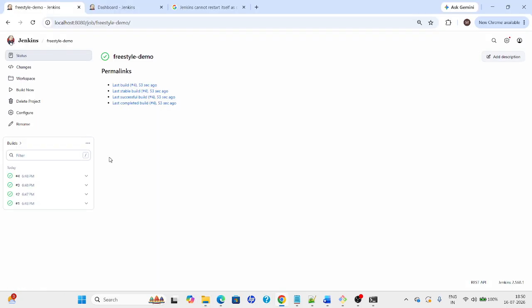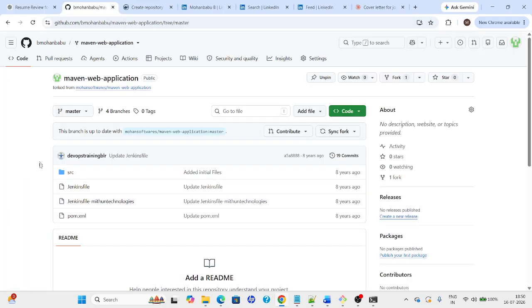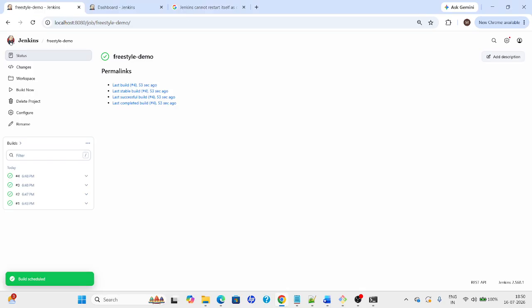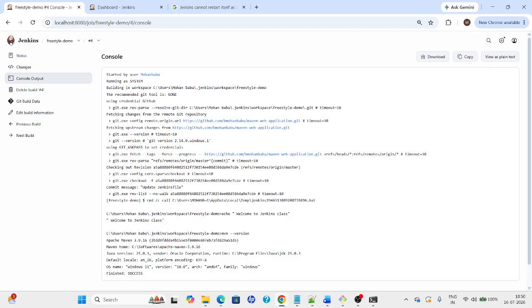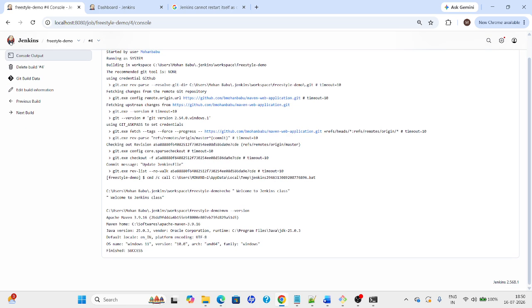It is not there, and you can directly run the build now. Click on the console output. So it is running the command mvn version only.